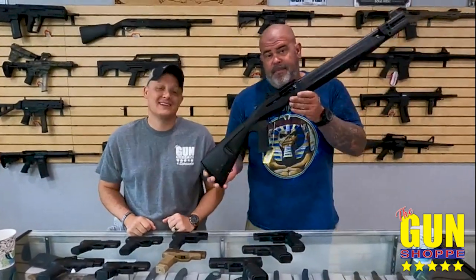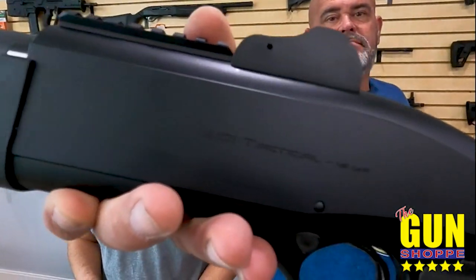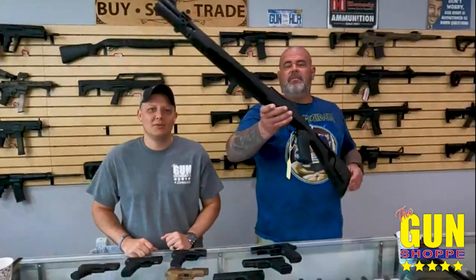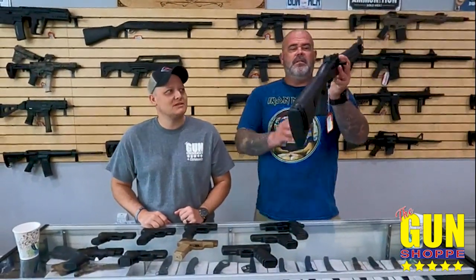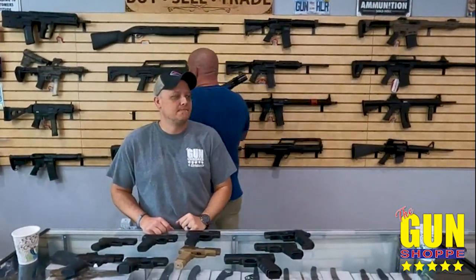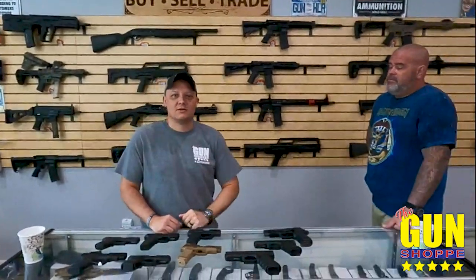This gun's not even out in the market yet. Technically, although they are starting to pop up. We got two — we already sold one before we even put it on the shelf. It's a Beretta 1301. The one with the pistol grip and the extended tube on it — look at the sights on there. This is the one with the rail on top — the Picatinny. You know what you could put up there? A coffee cup holder, a bipod, a GoPro, a magazine holder. One of the first Berettas mostly made in the U.S. — shotgun-wise. The Italian lower, and everything else is made in the U.S. now — it's a hybrid thing going on with it.